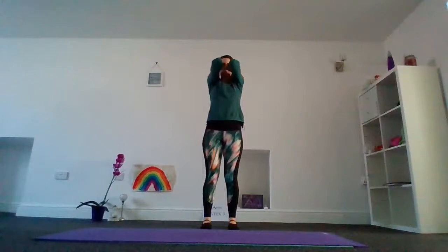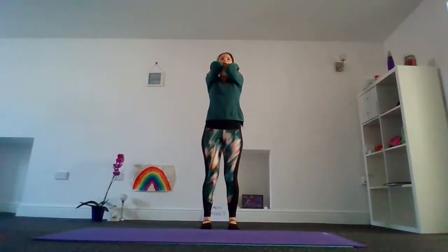And then when you're ready, we're going to bring your hands to your shoulders. Nice deep breath as you bring your elbows together to kiss. Big stretch for your upper back. And then we go up, back, and round. So we're just going to do that a couple of times. Again, you might get some beautiful sound effects. I'm getting some crunches like you wouldn't believe. Lengthening still from the crown of the head. Tailbones lengthening down.